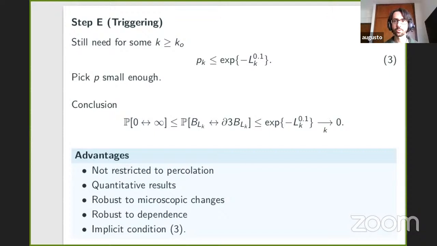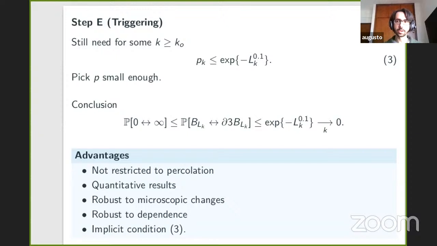Instead of counting paths to say that if the probability to cross an edge is more than 1/4, and so on, here we are doing something different. You're just saying, look at the box. If the probability that something happens inside the box is smaller than epsilon, I can continue.